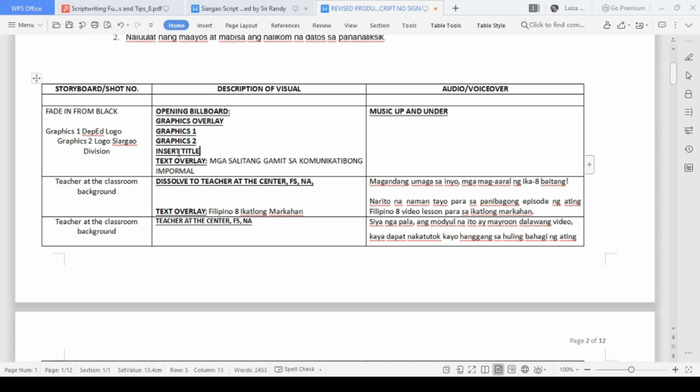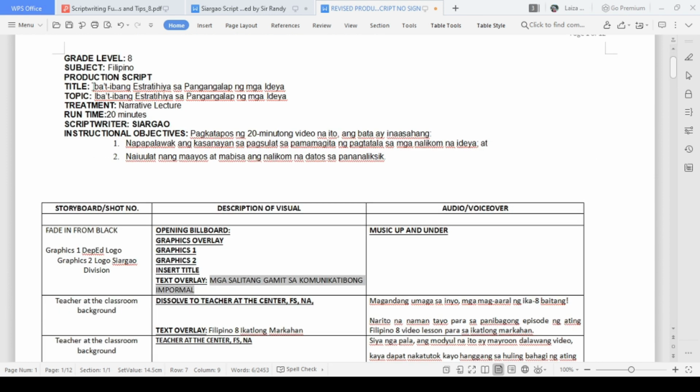Another direction is insert title. Our title is "mga salitang gamit sa komunikatibong informal." I know this is supposed to be "iba't ibang estratehiya sa pangangalap ng ideya." See?